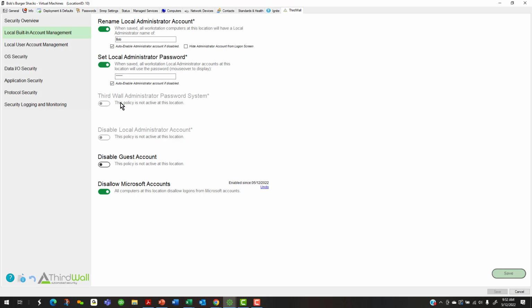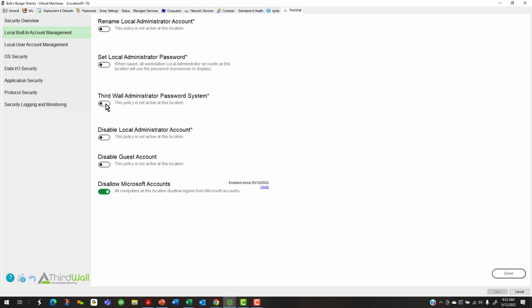Notice also these two are grayed out. There are some mutual exclusivities between these and these, so we don't allow you to use these when something is colliding with it and you can't use both. So since I haven't hit the save button, it's still green down there. I don't have to undo these. I can simply deselect, and these are now available to me.